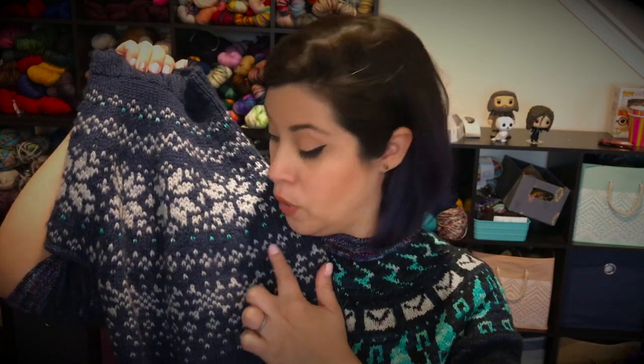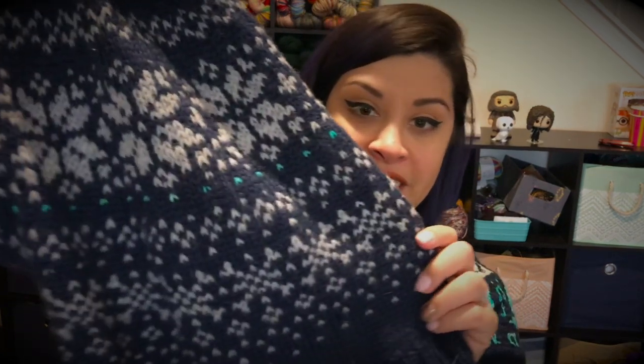There are two different versions — you can have snowflakes up here, or you can move this one up and have snowflakes here. I have another snowflake I want to add in, and then there's a little break with a little snow. After that snow is where I split for her yoke, and the last bit is the snowflakes and snow. It turned out really, really cute and I am so thrilled with it.